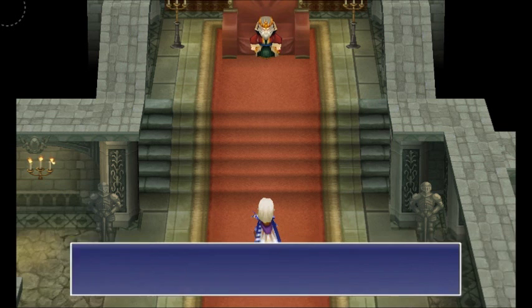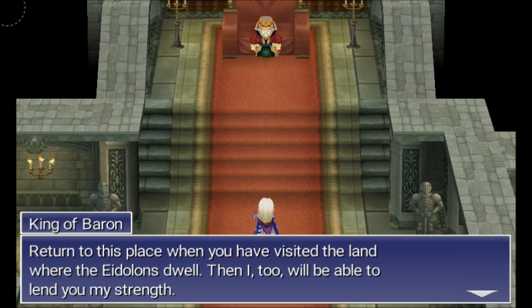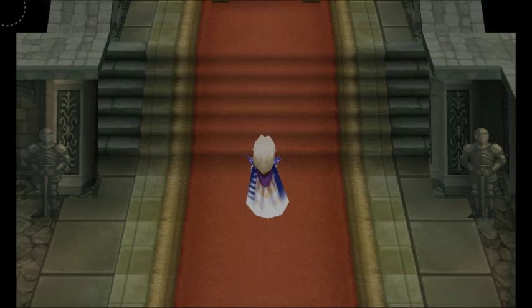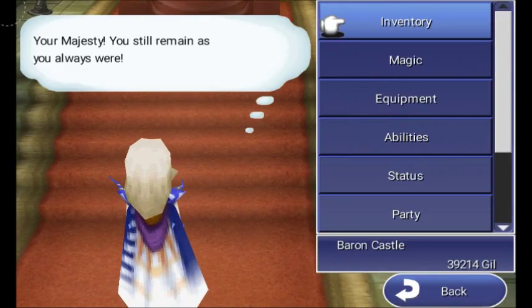Your Majesty? Return to this place when you have visited the land where the Eidolons dwell. Then I, too, will be able to lend you my strength. My liege! Your Majesty, you still remain as you always were.